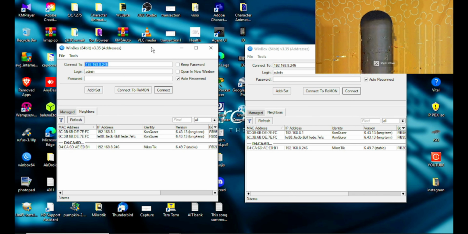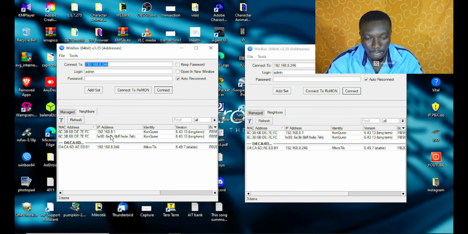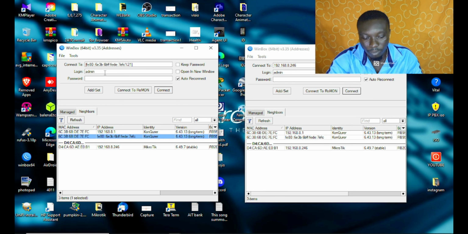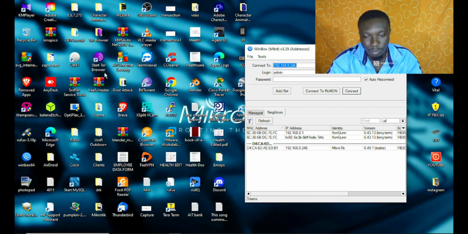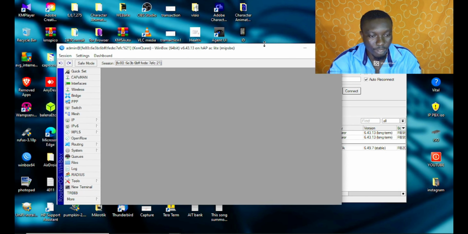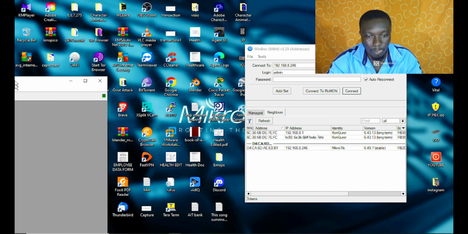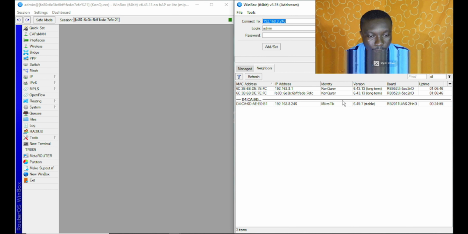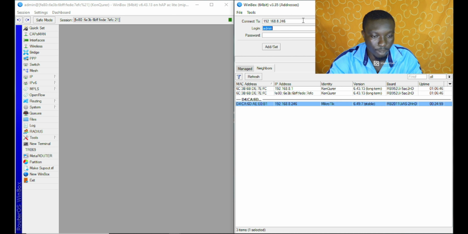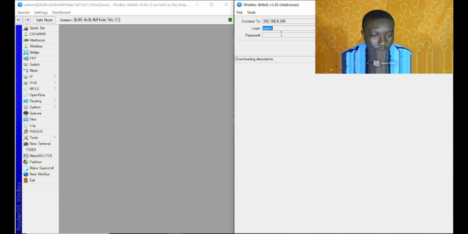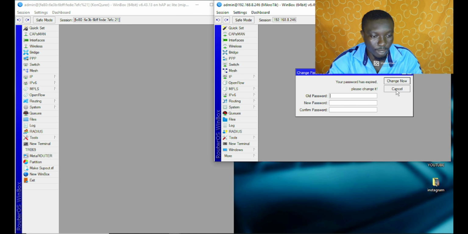Let's first connect to our first router. So this is our first router. Then this is the second router. Great.